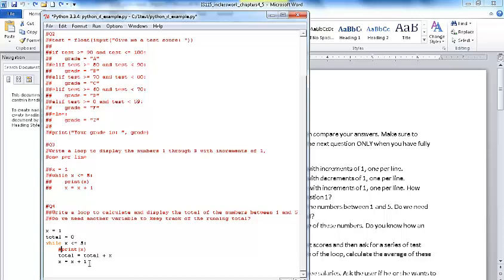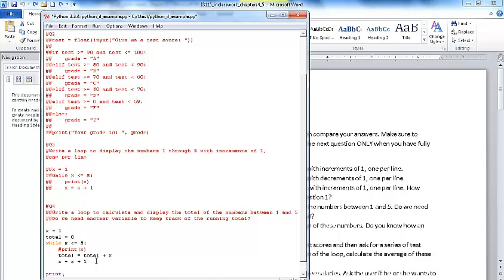Then x becomes 2. We come back here to the beginning of the loop. 2 is less than 5. So we say total is equal to total. Remember the old value of total? It was 1. 1 plus 2 is 3. So as you can see, I'm adding 1 plus 2 plus, and then the next one will be plus 3, and so on. So in order to verify this, I'm just going to print the value of the total, right?